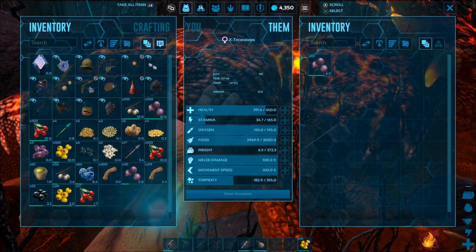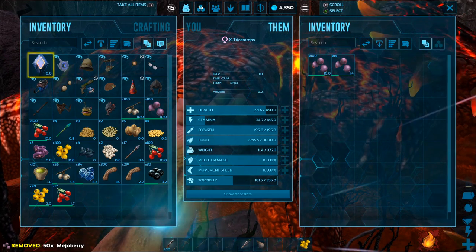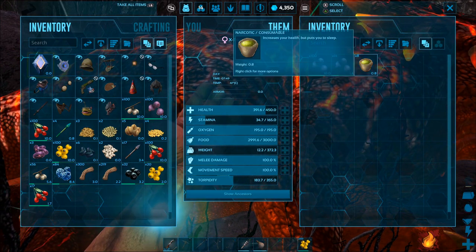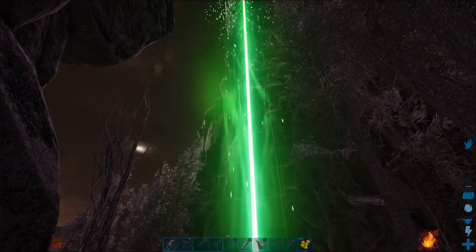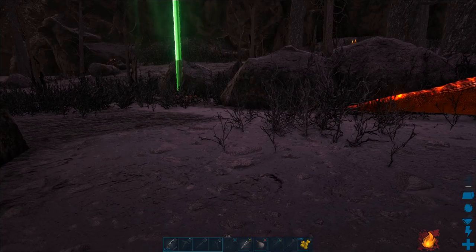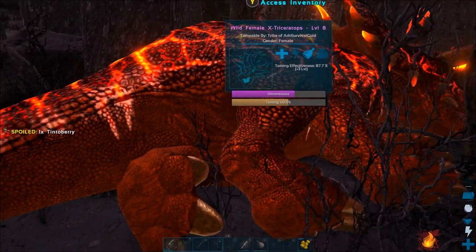Oh, nice. Halfway tame. That's awesome. By the way, I don't know if you guys know this, but if a tame runs out of food, it loses its taming ability. So the taming just goes right back down. Also, I am loving the fact that I died right here and knocked out the trike here, because I got this nice green beacon telling me where this trike is.